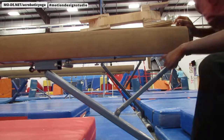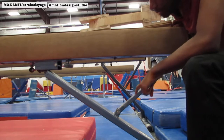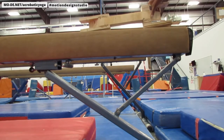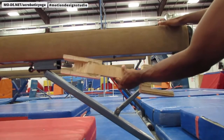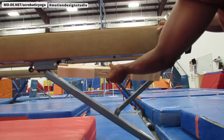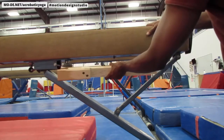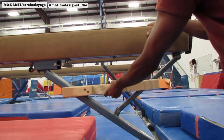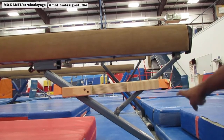So right here, you can see this is a beam that's been lowered. This is the part I'm talking about. So what I'm going to do is I want to take this, right? I'm going to place this in here like that. So I'll turn it around. Made a mistake. Goes like that. And you can see it just sits there.